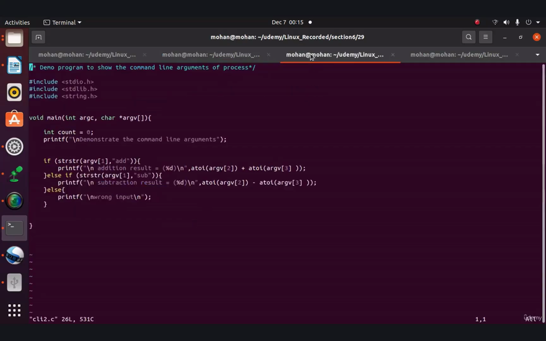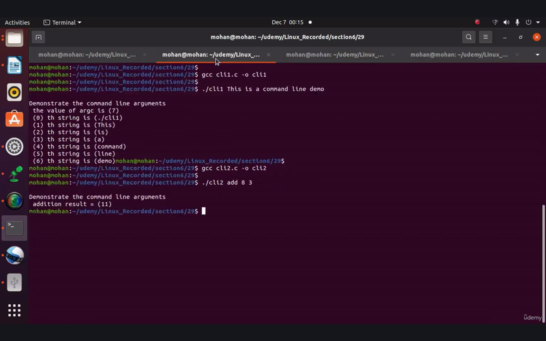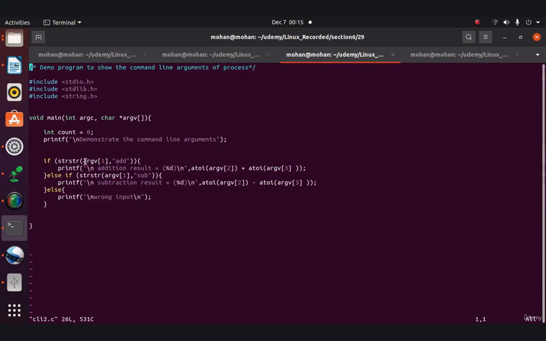Here each parameter that we pass is a string. So we check whether the user has provided add or sub as the command line argument, and if it is add, then we add the next two parameters, that is, argv of 2 and argv of 3. If you notice here, the command line parameters are strings.